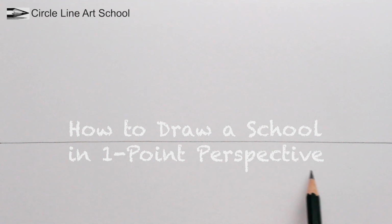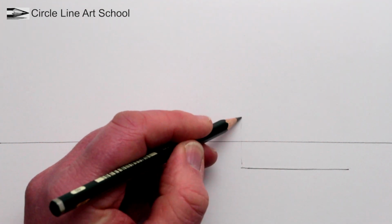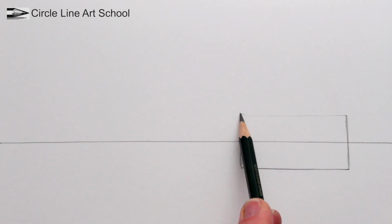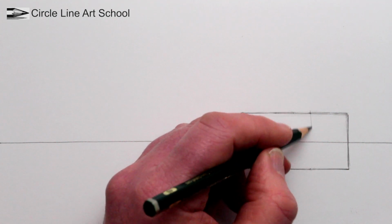First, draw a horizon line across your page. Now draw a simple rectangle, a long rectangle, on the right of your page. The baseline of the rectangle needs to be below the horizon line, and the top line of the rectangle needs to be above the horizon line. This will be the front of the school building.